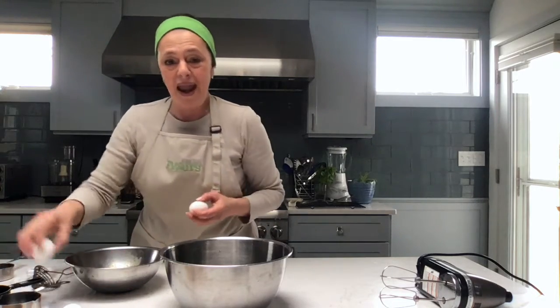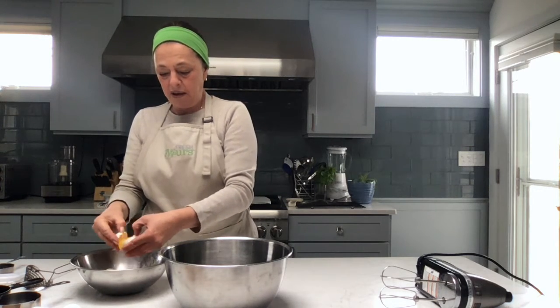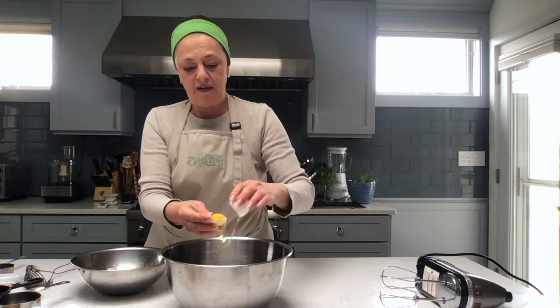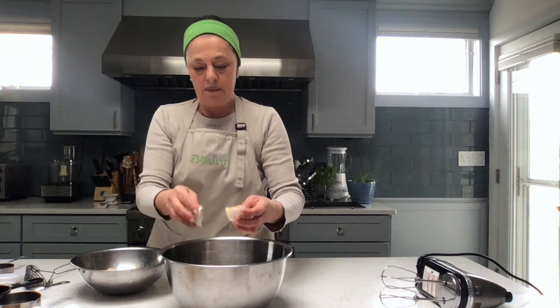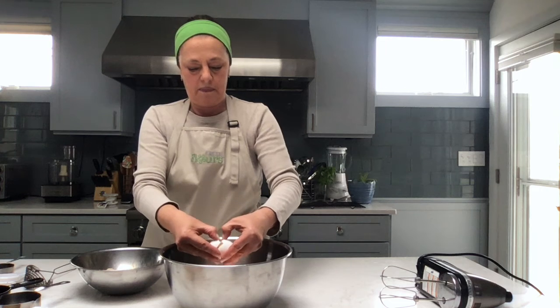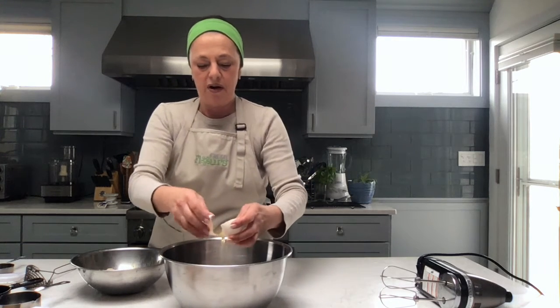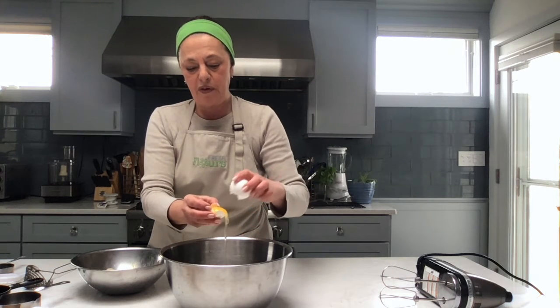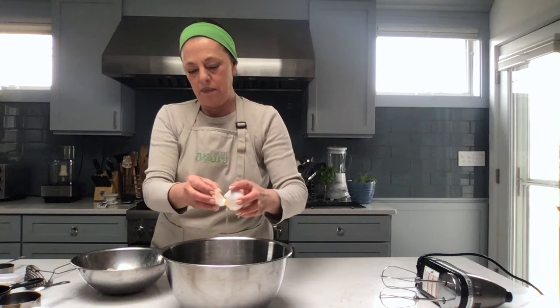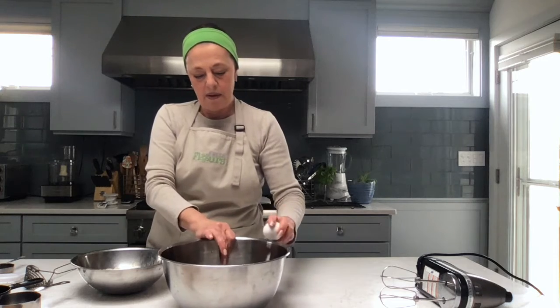So you want to start with 3 egg whites, which, this is a very old-fashioned egg separator. You can use an egg separator, which I have that one, and I have this one. But you can also just do it with the eggshell, which is my preference, because you can see exactly what's going on. I just use the 2 sides of the shell to separate the white from the yolk. So you want to just use the egg white, and you can use the yolks for a different purpose. And I'll also show you one using the egg separator.